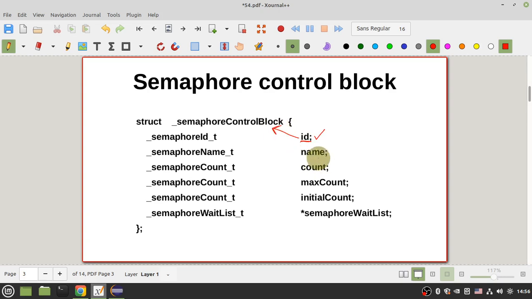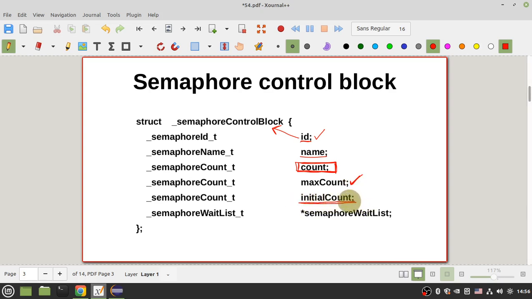Each semaphore has a name, which is a string. Each semaphore has a count, which, as I said in the previous part, is the number of free resources. Each semaphore has a maximum count, the maximum number of resources, and an initial count.